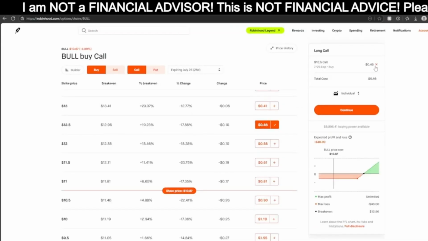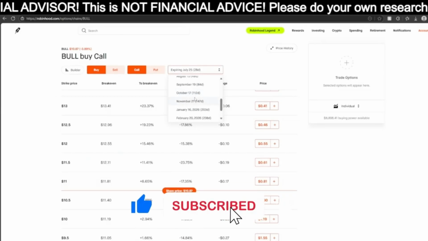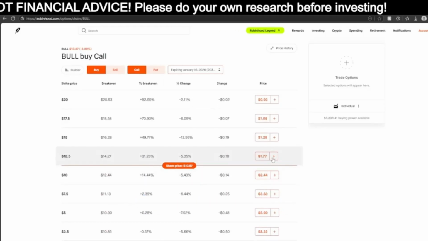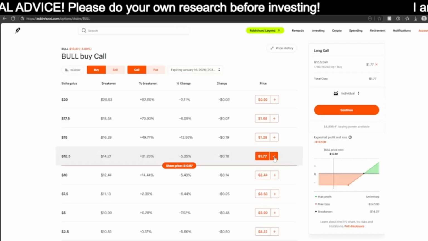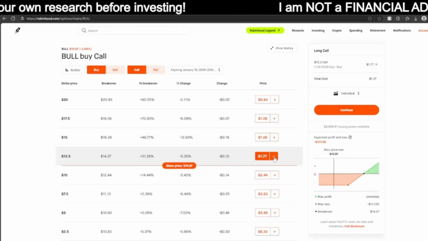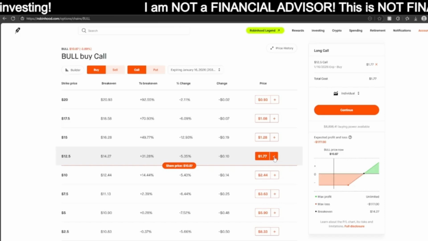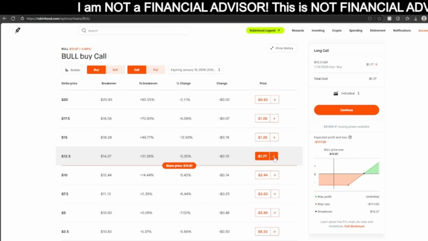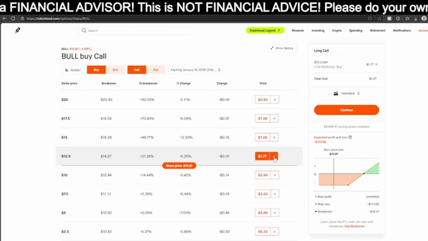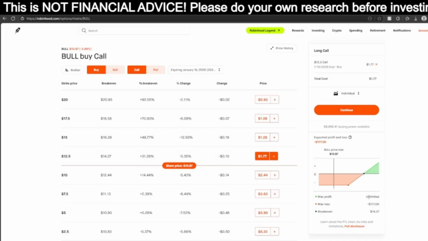Let's clear this out here. So say you're bullish on Webull. Say, I think by January of next year, we will be at $12.50. You want to buy this option here. But we're saying, Fridge, I only have $1,000 in my account. I don't have that much money to go off with. I think Webull's going to do very, very well. I think it's going to be a great market investment here. I don't have the money to buy shares though. I can't buy a lot of shares of it, but I still want to be able to make some money on the upside here. So your max loss here is $177, but your max profit is unlimited.